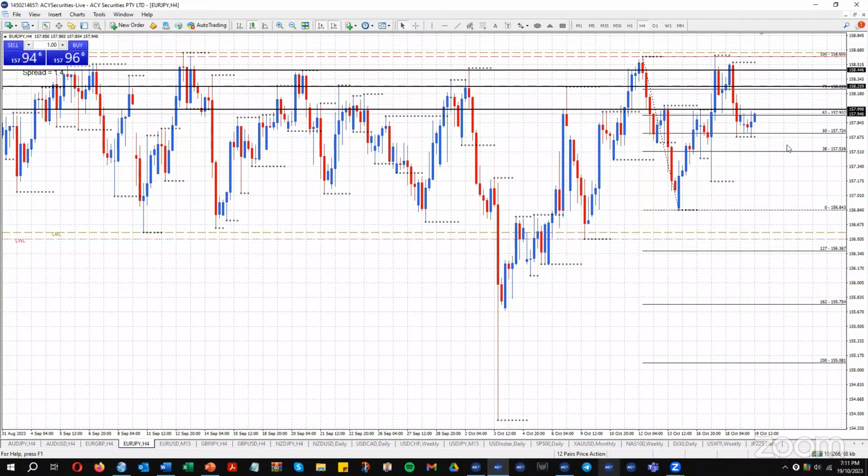So I would be monitoring. If it's a double top, we could be moving down to the 200% level down here at 155.08. And I like to get in by the 79% level of the range. So here's how to draw the double top potentially in. And I like to be getting in by the 79% level from the high, so you can maximize your risk to reward targeting down here.